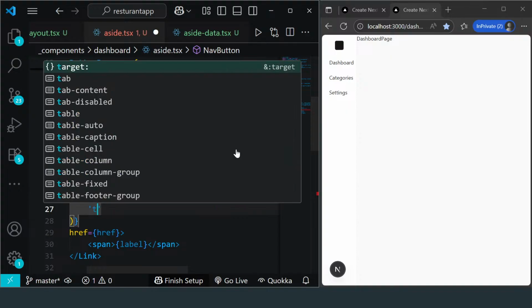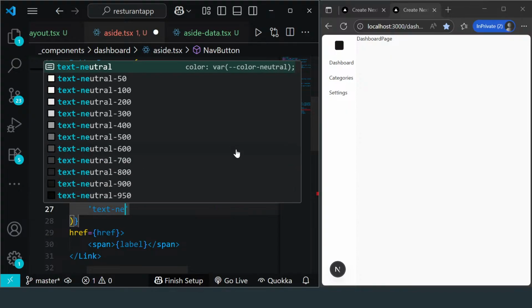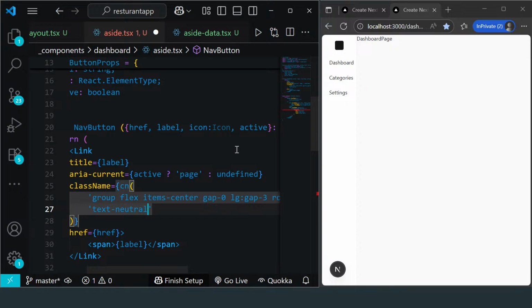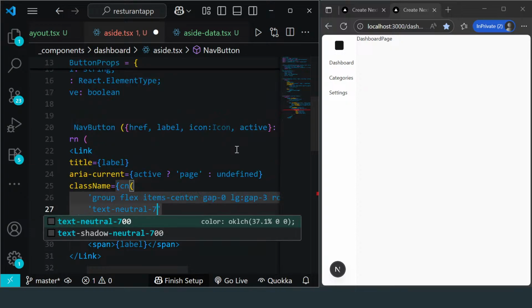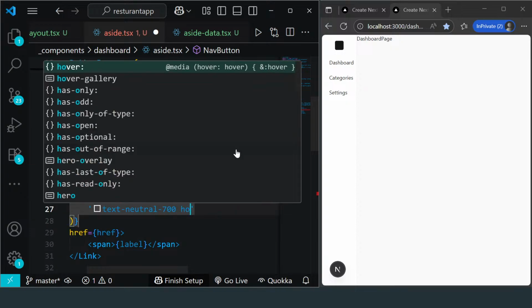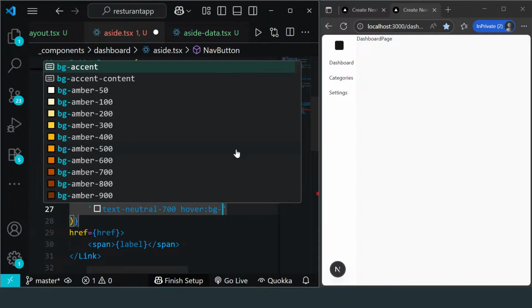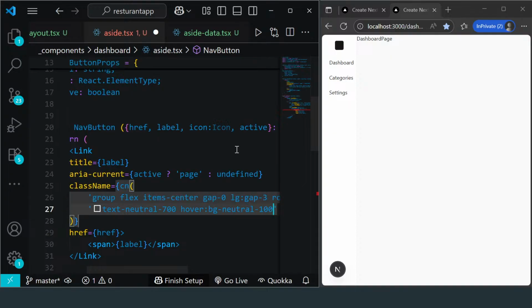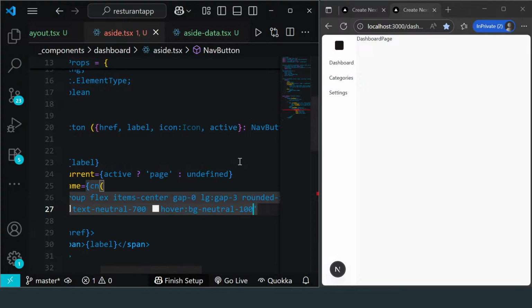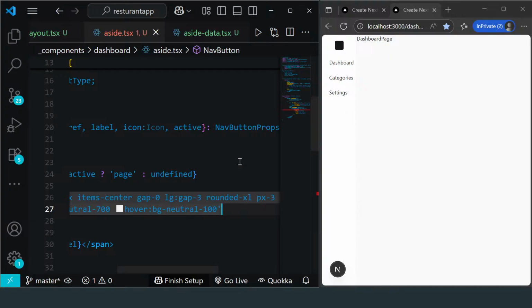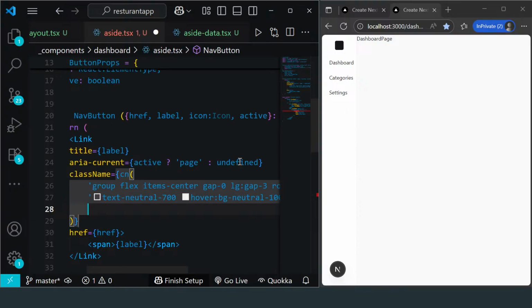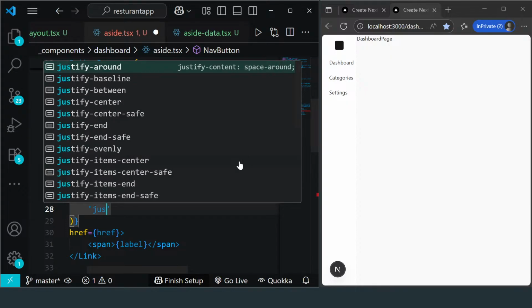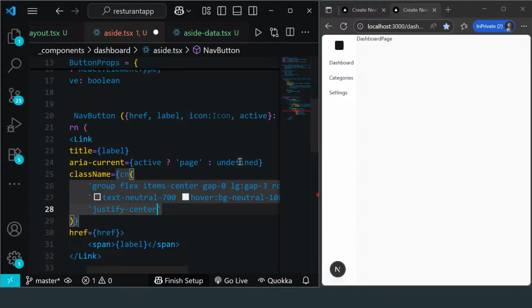And then next, we'll set the text to neutral 700. And on hover, I want the background to be neutral 100. See that now. Probably ought to give it some more padding. But I got to add the icons in as well, so I'm not going to bother it just yet. But for now, we'll just do justify center.